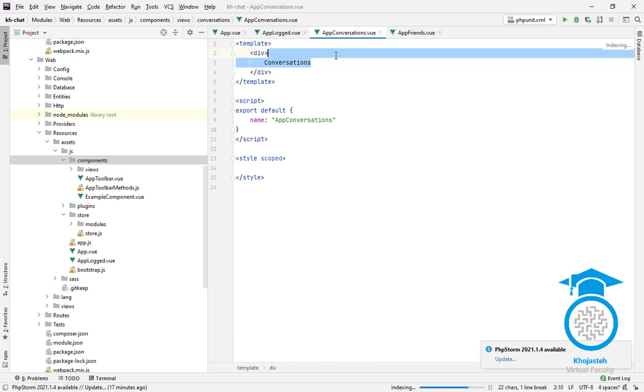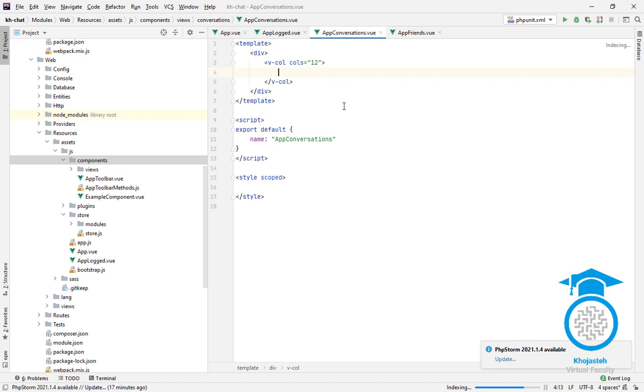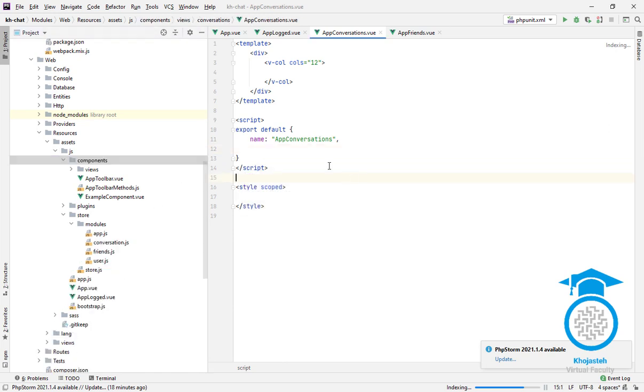I'm going to start with adding a column for app conversations. Let's keep this for now 12. We need to get default UI from states, so we simply use them to extend conversations and friends. So let's use this here.